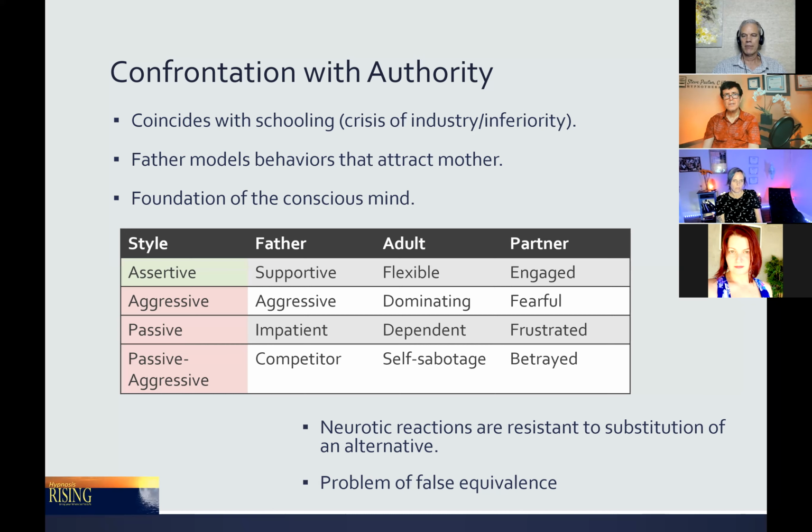Got it. Okay. And so you have to tell the passive aggressive person very early in therapy, I bet you, how do you deal with authority? And I bet you've had this not just happen in your current situation. I bet you this has happened all throughout your life. And you've got to preempt the passive aggressive pattern, because otherwise they'll just leave therapy. And again, here, remembering always neurotic reactions are resistant to substitution of an alternative. You got to build some kind of a replacement.